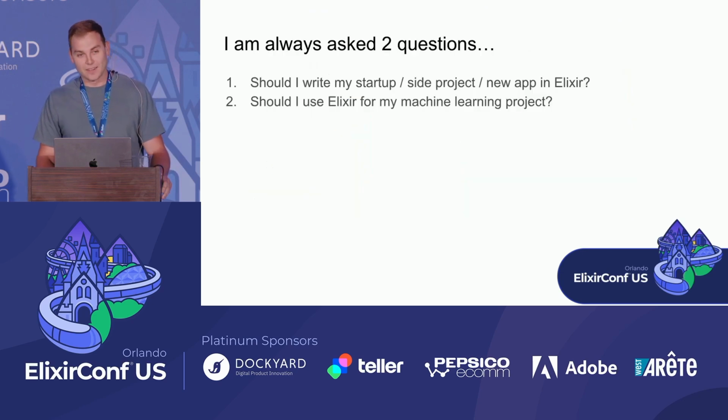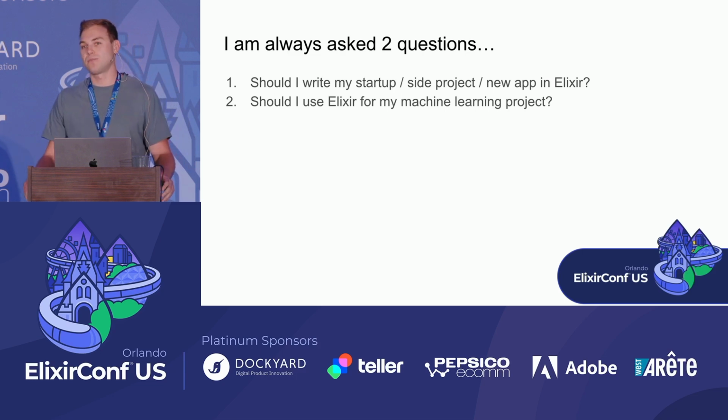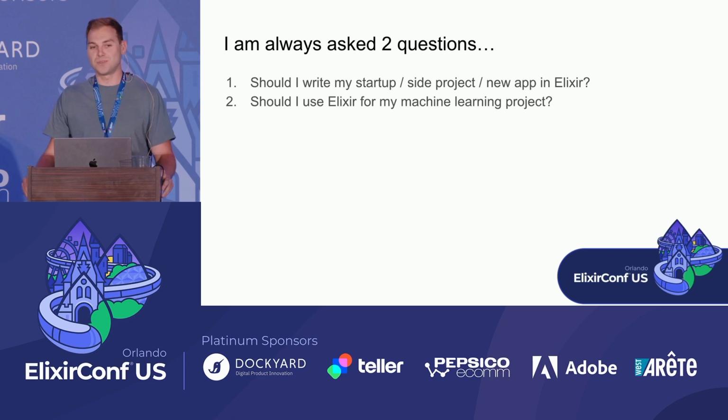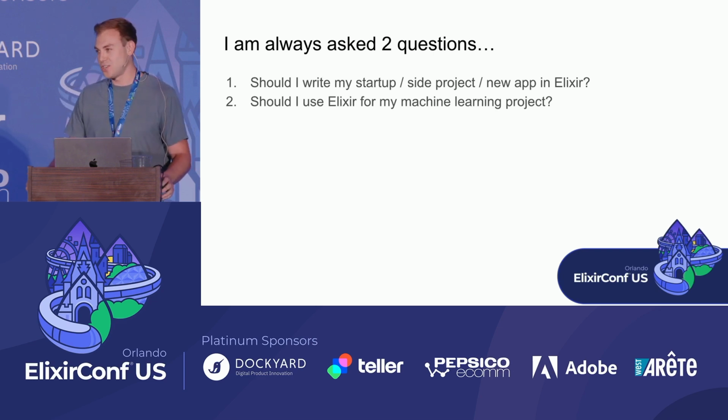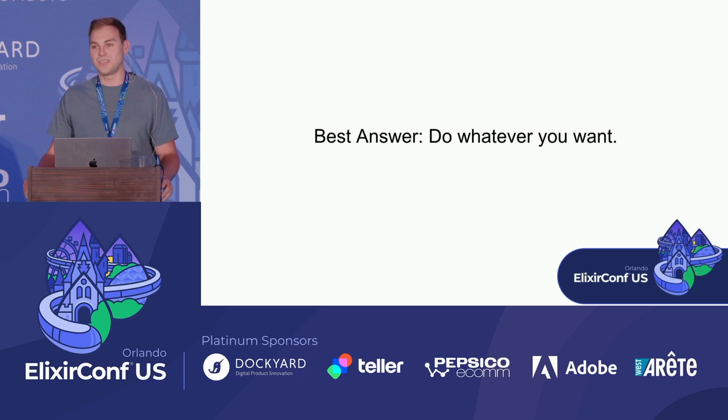In this position, I've been working in the NX and Elixir ecosystem for about 3 years now, and I'm always asked two questions. The first is, should I write my startup, side project, or new app or whatever in Elixir? And then the second is, should I use Elixir for my machine learning project? And I generally have one answer to this, and I think this is the best answer, is that you should just do whatever you want.